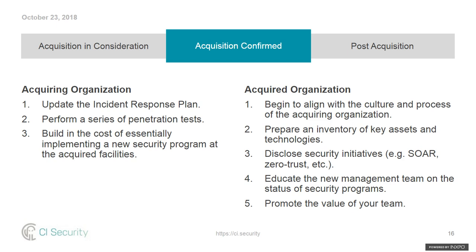Where are the databases? Where is that cardholder data environment? To the extent that you're taking credit cards, how is that segmented off? And start to show things like logical network diagrams that articulate where these pots of gold are in your environment. These are going to be extremely important to pass over to the new company along with the controls that you have built around them, so that we can together evaluate whether or not those controls are adequate.